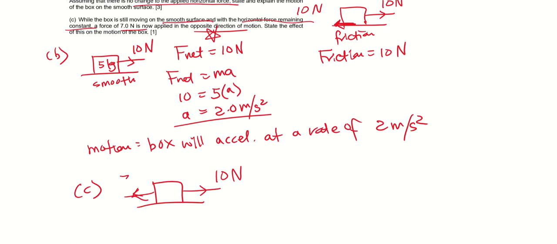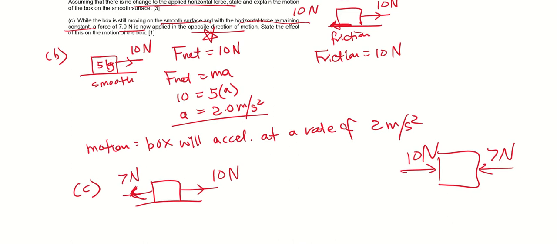Okay, so the free body diagram that you draw won't necessarily be the same as mine, but it should reflect the conditions in the question. Some of you may draw this 10 Newton like that, and then 7 Newton. In the end, it's the same, because a push is actually like a pull, because there are still forces.